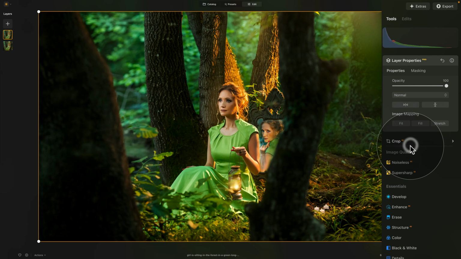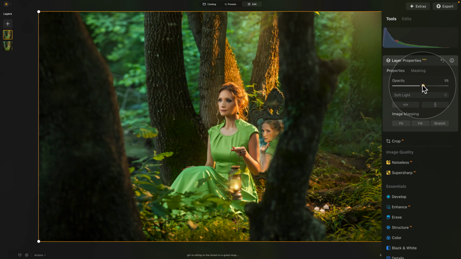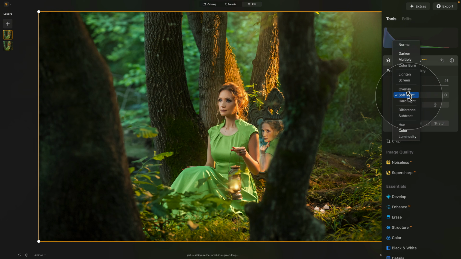Let's go for the Softlight on this image right here and take the opacity slider and bring it down. That's all you need to do. Just simply adjust it to your liking. Once you're done with that, we can again have a look at the before and after. And as you can see, just like magic, very quickly and very easily, we can add contrast using the Softlight or overlay blend mode in our layers panel.